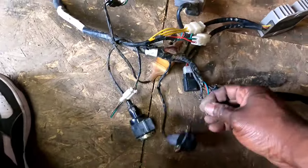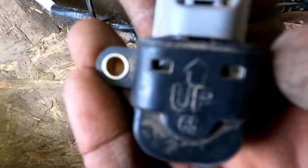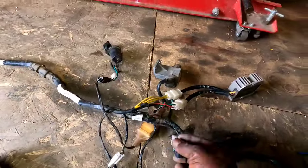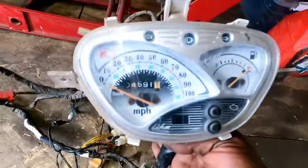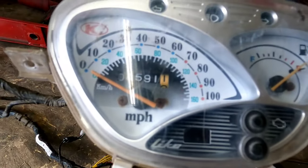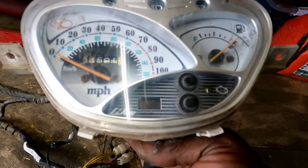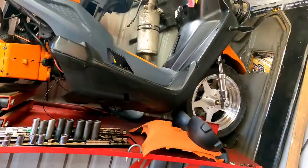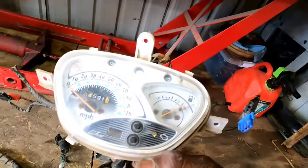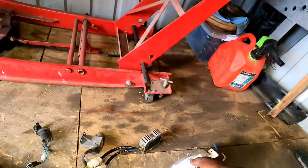The flasher, whatever this thing is, it says it has to be bolted that way up. All the little switches, everything. Even got the speedo, guys. Check that out. That bike had 4,591 miles on it. And I might not use the speedo with this bike, but I'll try. If I can make it look good on the bike, we'll give it a shot.